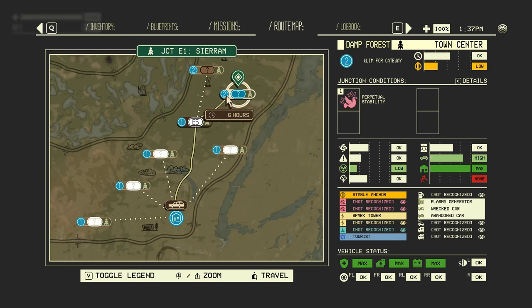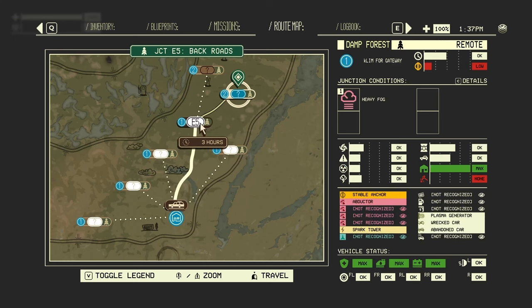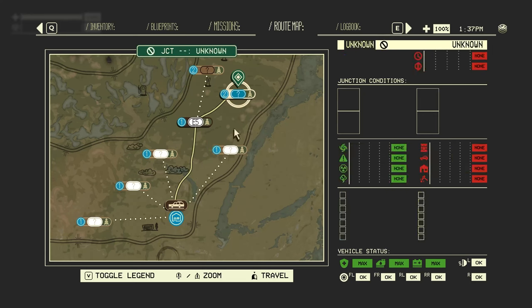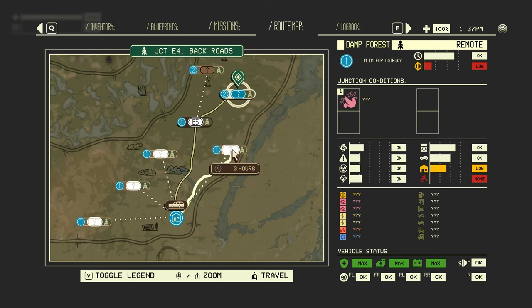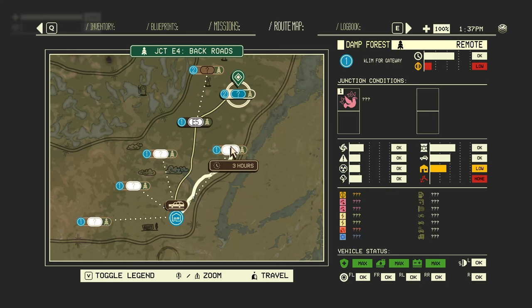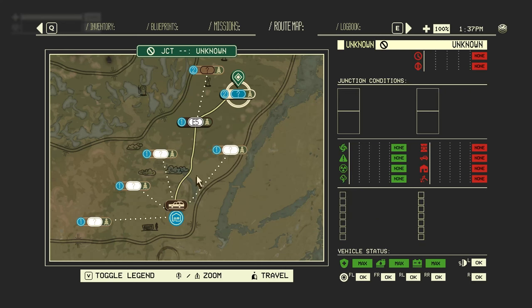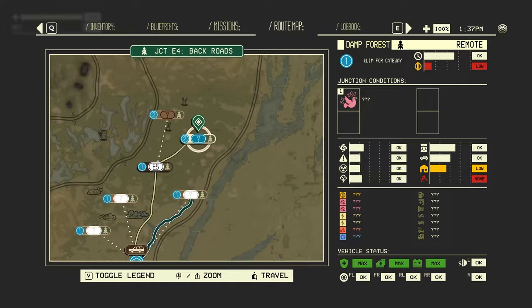Oh, the number 2 means it's 2 hops away. So I gotta go to a number 1 and then I can head to it. So I think I actually do have to go here. Or I suppose I could probably go here and then here. Maybe. Okay, well then, in that case, how about we go here? If I have to travel to another place before where I really want to go, then I might as well go to a new place.